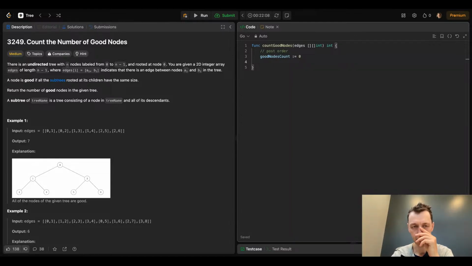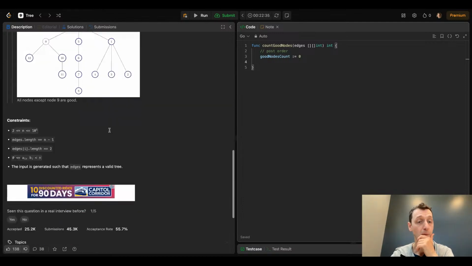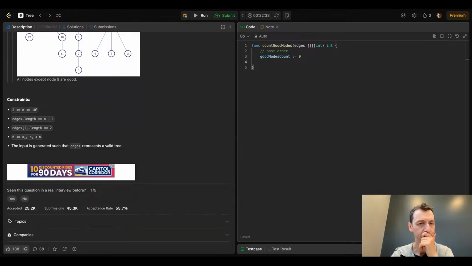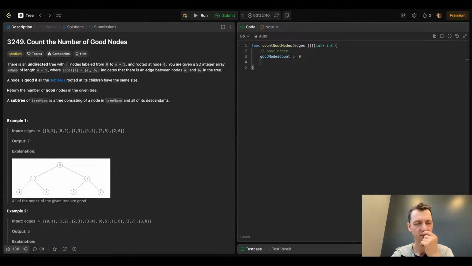I don't want to do the search every time on every node, because the edge could be anywhere, and we'll have to search the entire array each time.